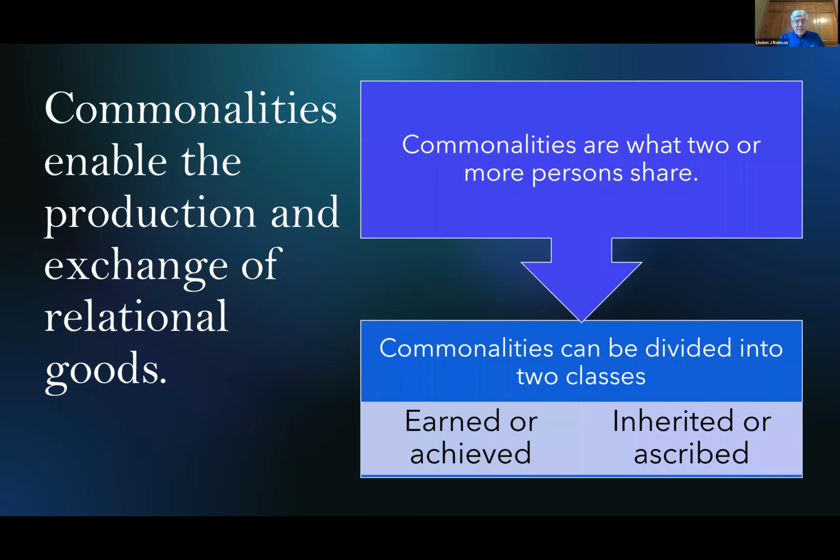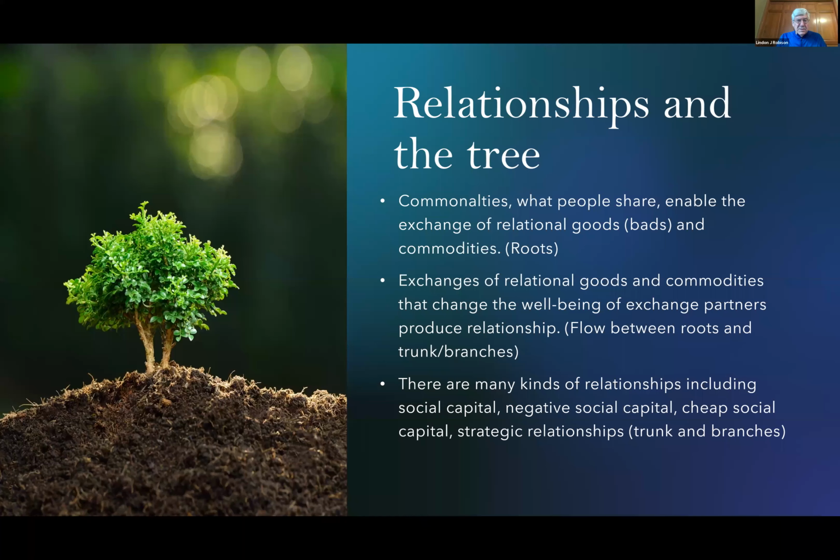In fact, I think there may be a slide that would put these concepts together. So if I look at a tree and I look at the roots and the soil and so on, I say those are the commonalities, the necessary conditions to produce these relational goods that provide the tree and the branches with nutrients and the ability to grow. But then almost every branch of the tree could be a different kind of relationship. It could be, as we talked about before, different kinds of social capital, weak or strong, bonding or linking, and so on. So if I were to think of a paradigm, it would be commonalities, the necessary condition that leads to the production of relational goods that develop social capital and other kinds of relationships.